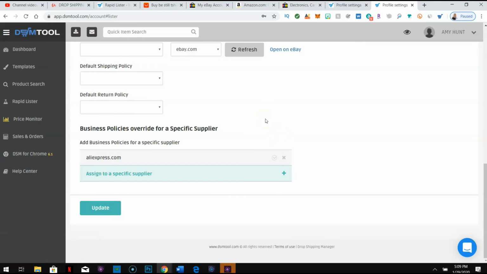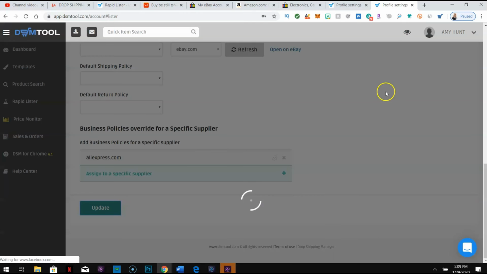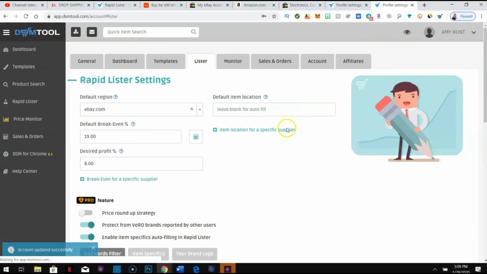Now if I want to change my store, I'm going to have to go to eBay, do a new policy for, let's just say, Walmart. It would be faster shipping there. So if I import products from Walmart into my eBay store, it'll automate into those shipping policies. So you want to click update. That's basically save, and everything's ready to go.